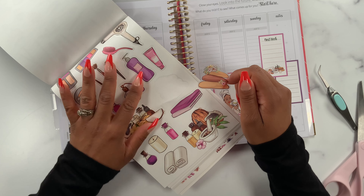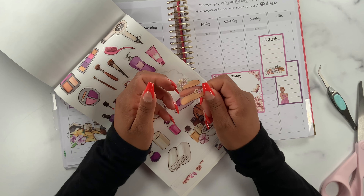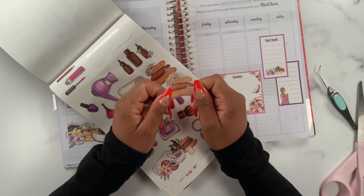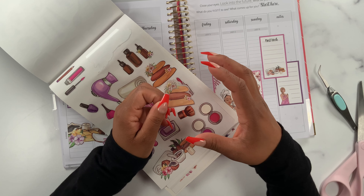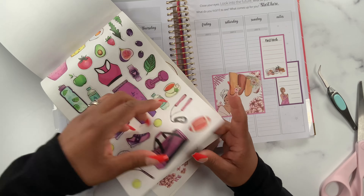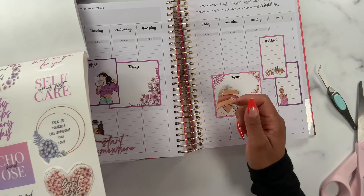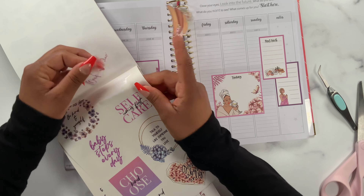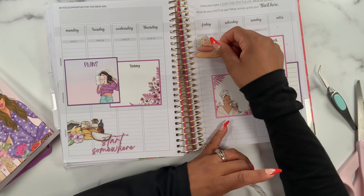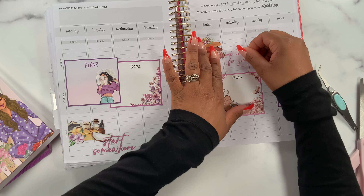I am really itching to start using the new Go Getter Girl layout, so I was pretty bummed I wasn't able to start the new planner — but I really needed my other pages, which just makes me that much more excited to eventually start it. I cut that just at the edge so I can place it up against the line there. Maybe I can place this one right here — functional stickers here and decorative stickers over there. I really like that.